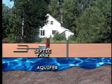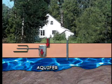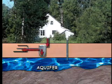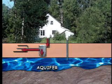The first part of the process is basically sedimentation. Heavy stuff falls to the bottom where microorganisms break them down. The water on the top of the tank slowly goes through a tube and into a drain field. A drain field spreads the water over a large area and lets the earth superfilter clean the water on its way back into the aquifer.